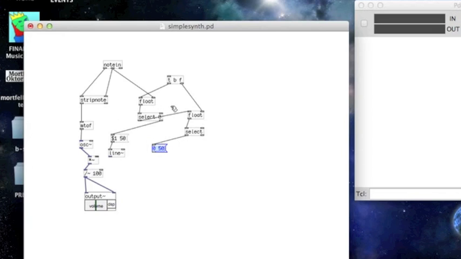Now, if it's equal to 0, the select sends a bang to this float, which is going to be storing the note data from the note in. So what this is, is a trigger, a bang, and a float. That'll make sure that this data is sent out in the right order, so that the patch can process it in the correct order, which, when you're working with audio, obviously everything needs to be perfectly in order, or it's not going to work the way you expect it to.